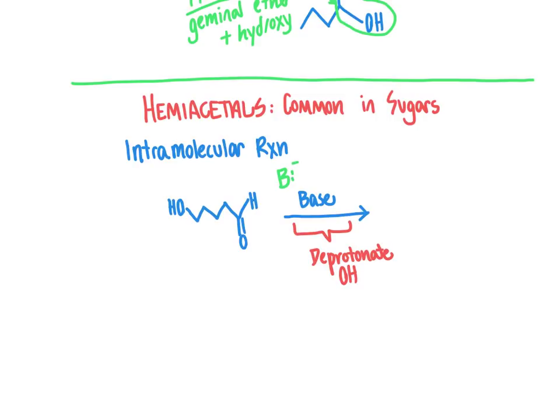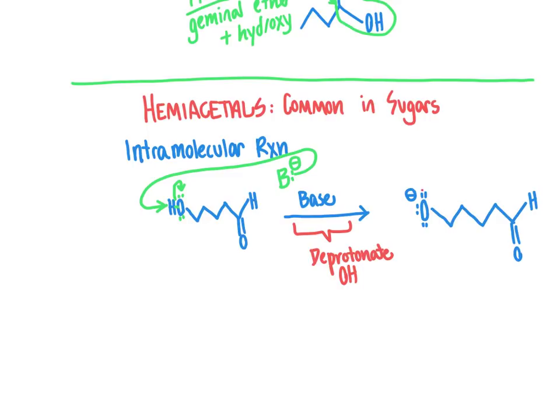to form a ring. So we'll take our base and we'll use that base to deprotonate our alcohol group. Alcohols have the lowest pKa value of what's present here in our reaction mixture, so that's where we're going to remove the proton. Once that's deprotonated, that's going to give us our oxygen anion. That oxygen anion is important because that's going to set us up with an anionic basic nucleophile that's present within the same molecule as our aldehyde group. And so we've got two different functional groups in here in the same molecule that are set up very well to react with one another.